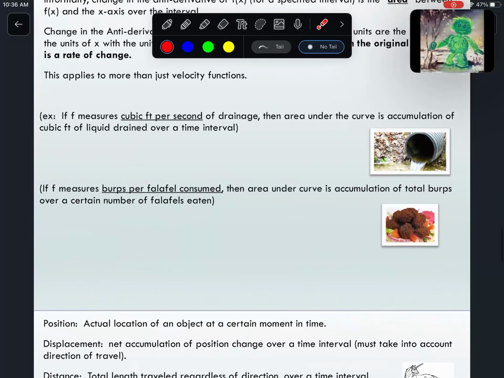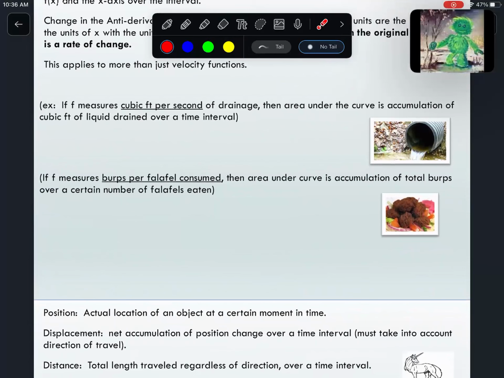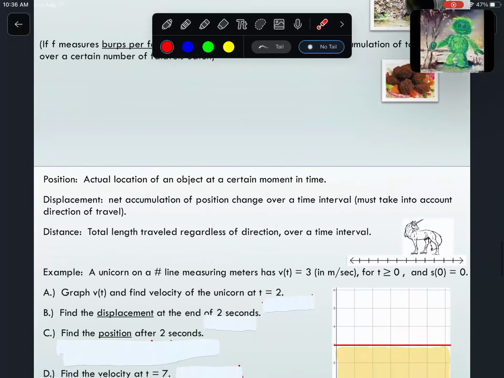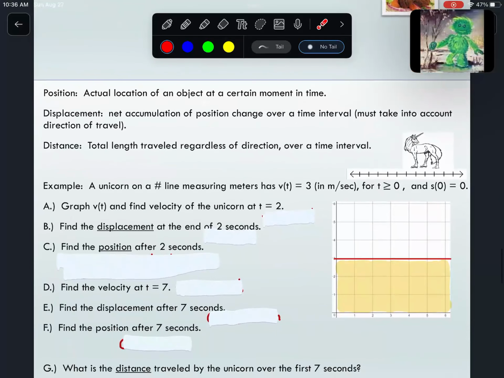Now, if this is still a little fuzzy, that's understandable. I think we're ready to move on towards examples with actual numbers that make the process a little more tangible for us. Let's check out the next page. I'm going to stick with this common example of position, displacement, these kinds of things.